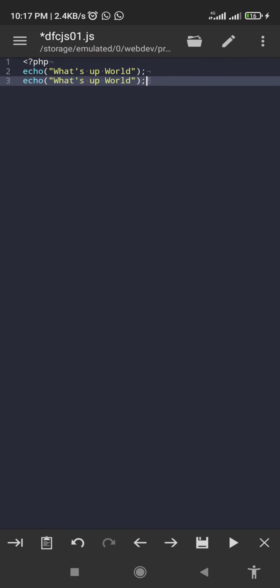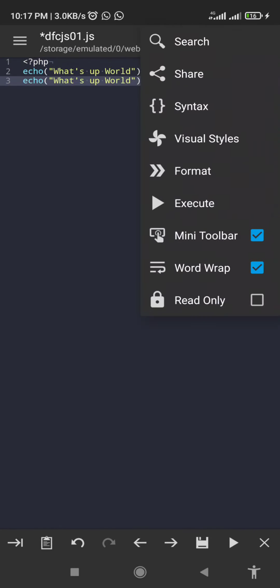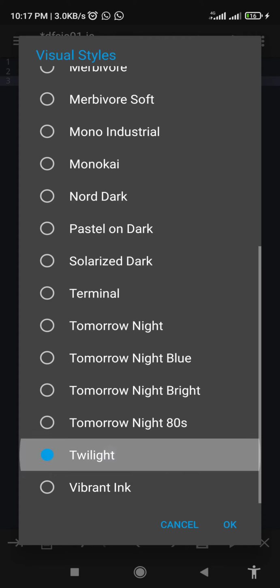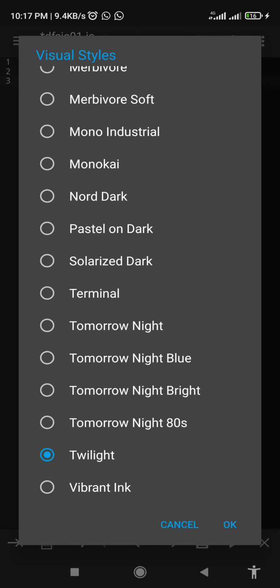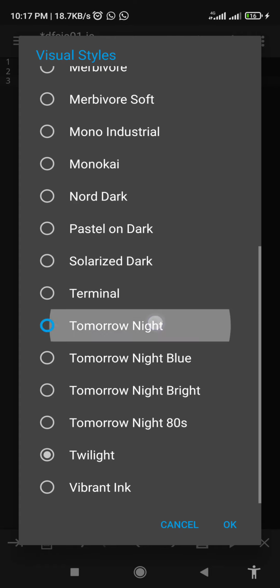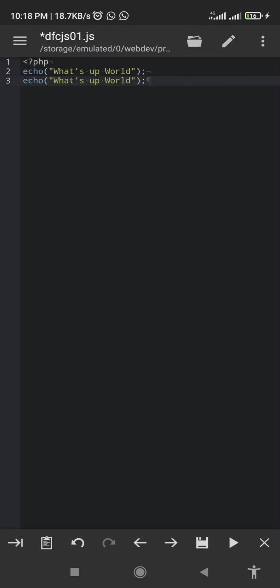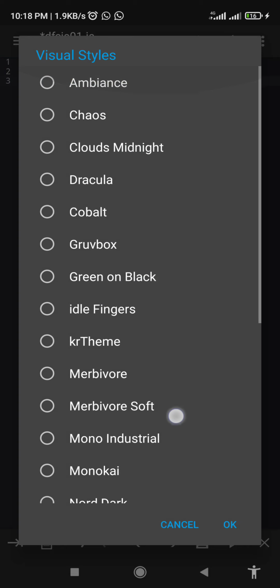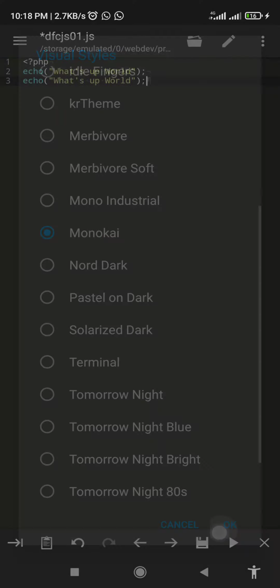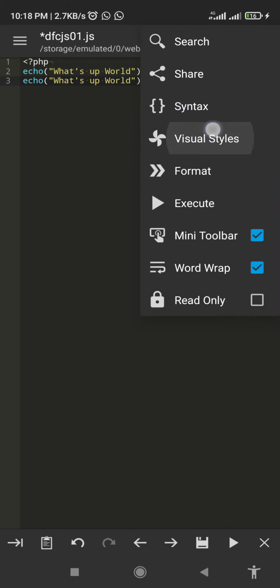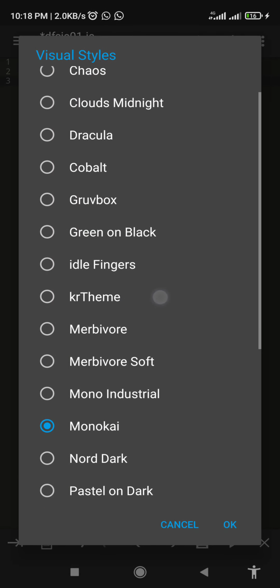Yes, Dracula or Twilight. No, not Twilight. Dracula or Tomorrow Night. Yeah, just pick the one you like. I don't think the one I used to like is, I think it's Monokai. Nah, it's not Monokai. Anyways, pick the one you like.